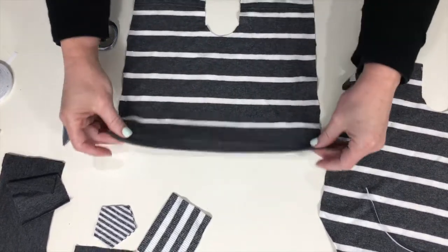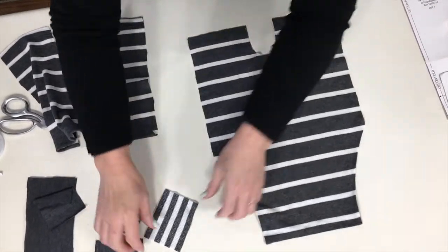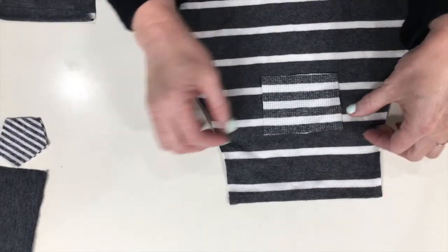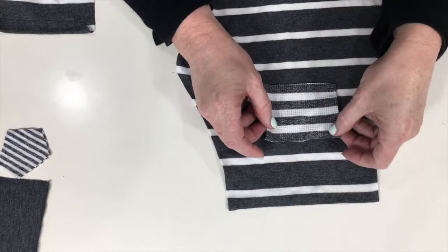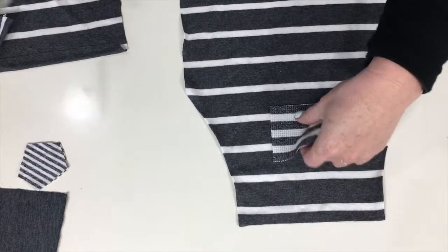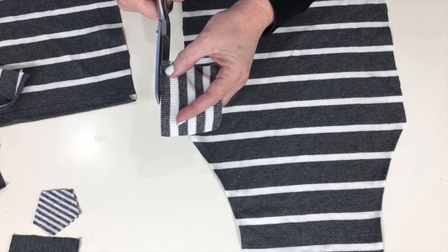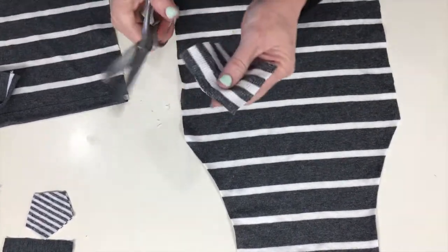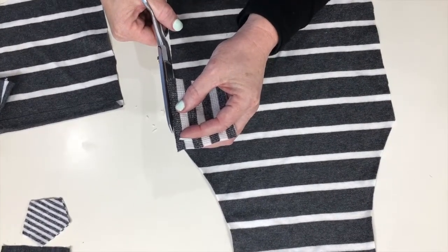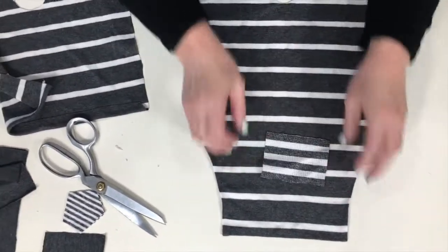Okay, so there's that. Then the one last thing before sewing is that I like to get the pocket put on. Usually I'll go down almost 3 inches. It's what you like and don't like, so you're welcome to do something a little bit lower or a little bit higher. Where this has lines on it, I'm a little hypersensitive, I can see white on the top of that, so I just wanted to fix that. I still can see a little bit, but I think it's going to be okay.